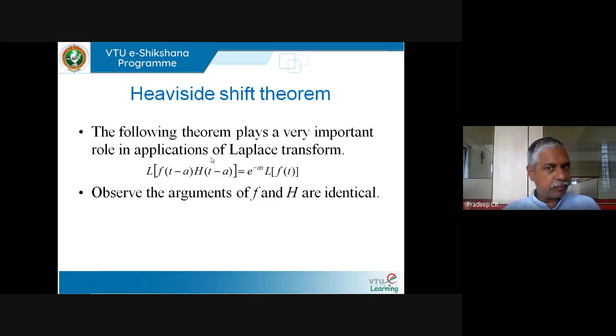Once you solve a few problems, this will become second nature, and then you won't get scared. Initially, even when I saw this the first time, I was a bit scared, but you get used to it. So for the Laplace transform of f(t minus a) h(t minus a), normally in the exam they will give you a function that won't be f of t minus a, it will be f of t. Somehow you have to make it like f of t minus a, find what f is, and find the Laplace of that, then you will know the Laplace of this. I know it's a bit abstract, let me show you some examples.